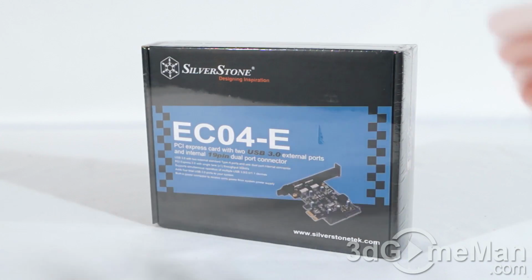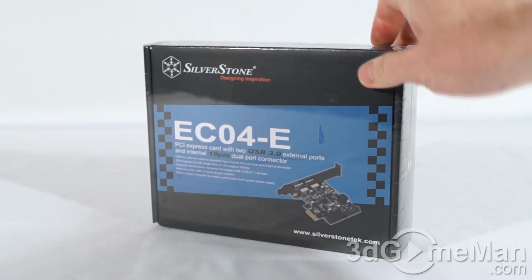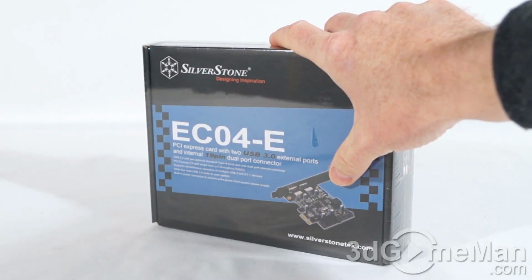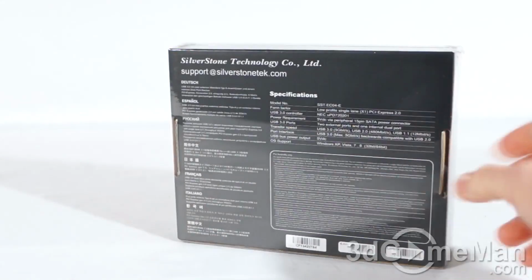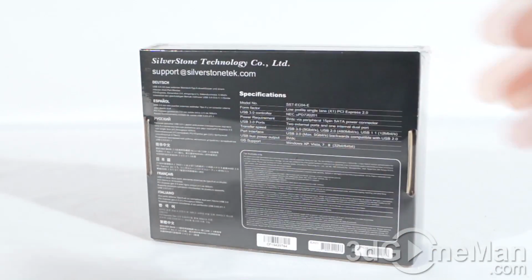A great looking informative box that has plastic wrap on the outside. You can see a picture of the product on the front, plus some features about it, and more features and specifications at the back. Now let me open it up and let's see what's inside.